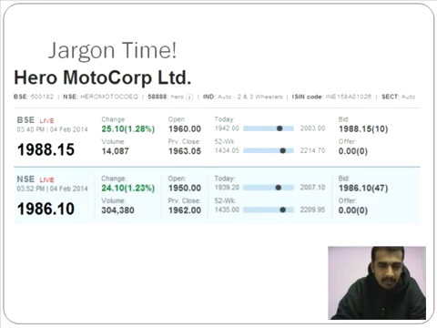Although there is a big difference in volume in both cases, you don't really notice a difference in price. Like I said, market equilibrium is the reason why you find the prices of Hero Motor Corporation on these two exchanges very, very close to each other. I hope I've given you some details of some of the jargons here. There are a lot more jargons in the stock market.